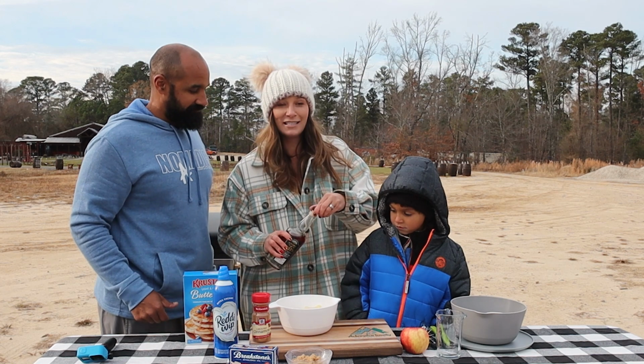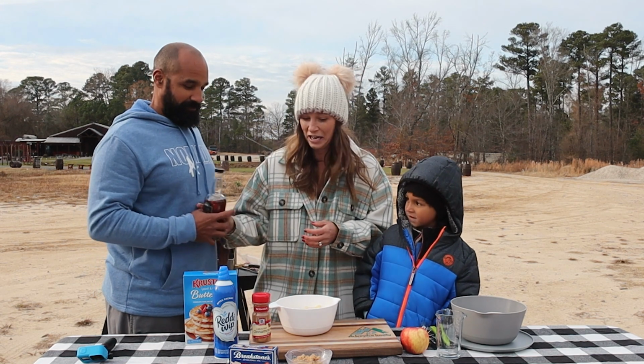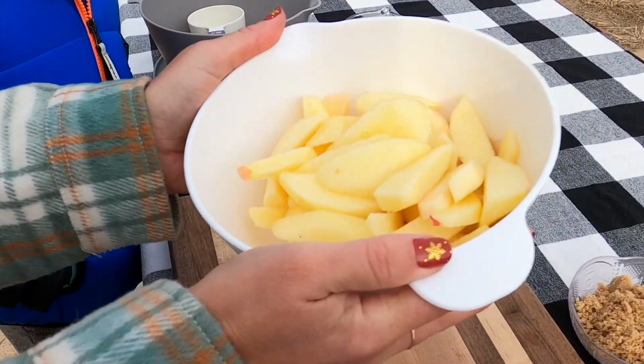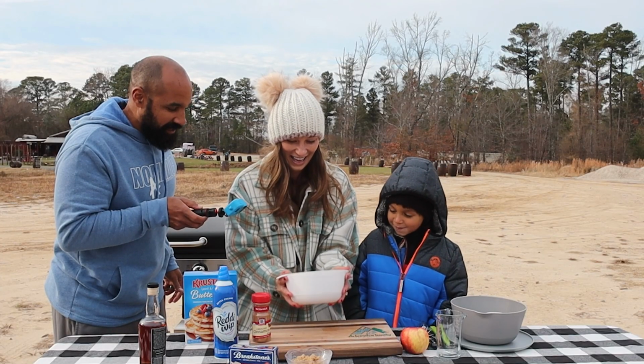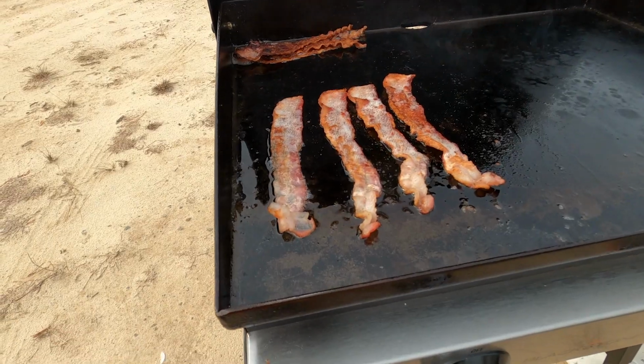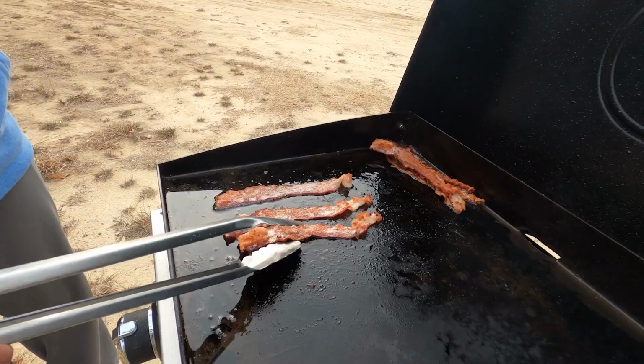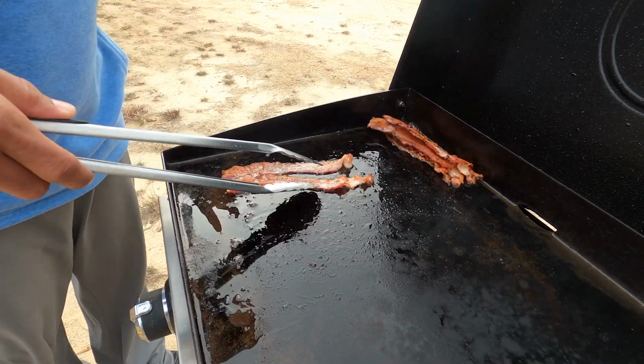Let's see how my tossing skills are. Oh boy. Don't toss the bourbon out of the box. Be careful. Don't waste the good stuff. I'm probably going to pull the bacon off. We want it crispy, but obviously not burnt. I'm just gonna stack this to the back here to keep it warm.